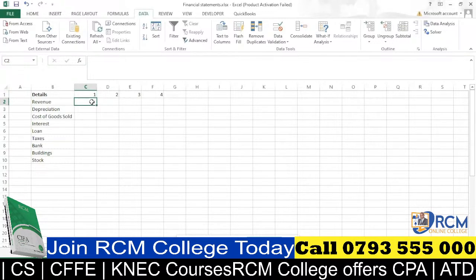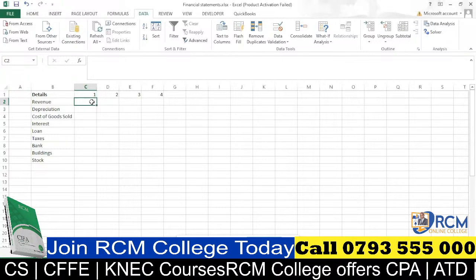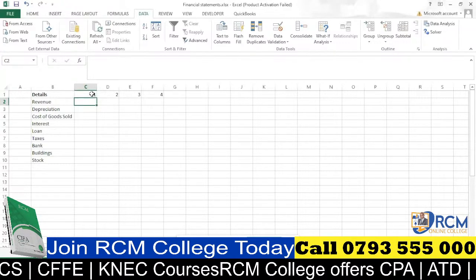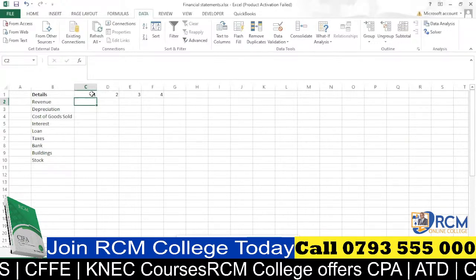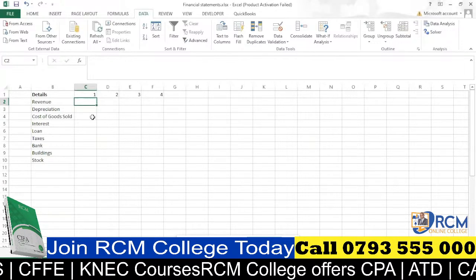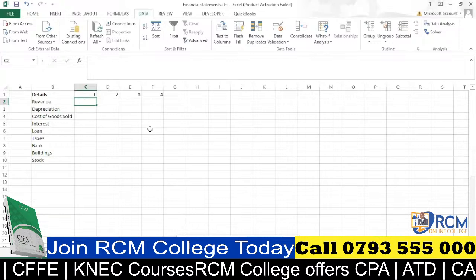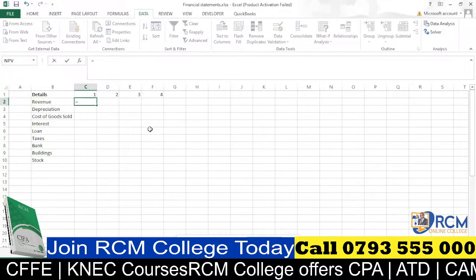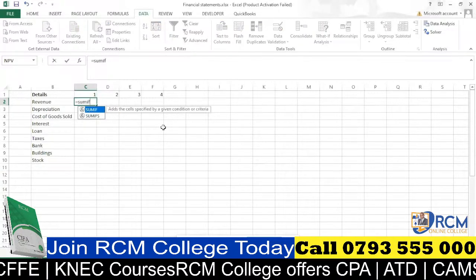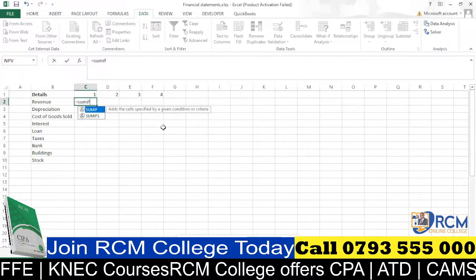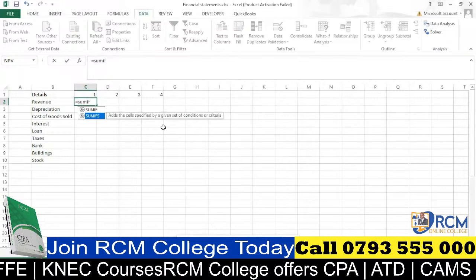So from here, the next thing that we do is to introduce our formula. And if you can recall, we said that in preparing financial statements, we use the mapping concept. So you activate our cell, then we type SUMIFS. It is appearing there, you click the down arrow to take you to SUMIFS.